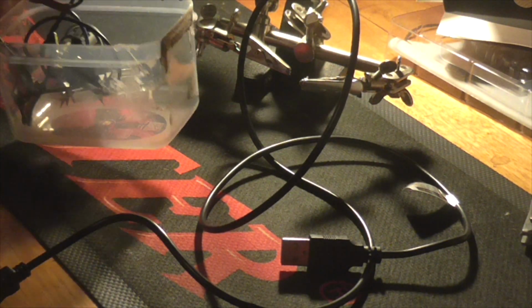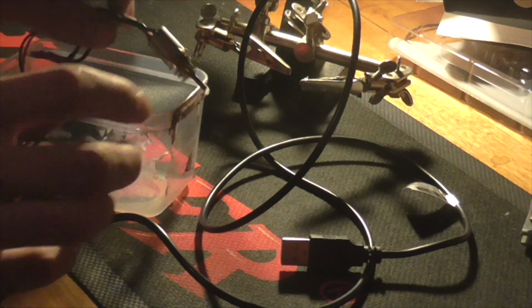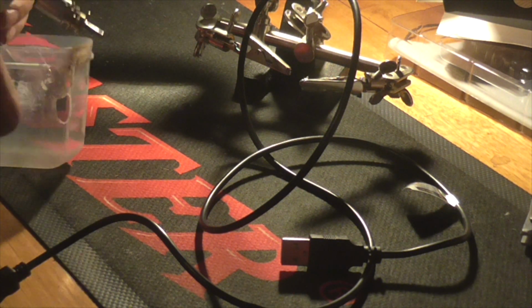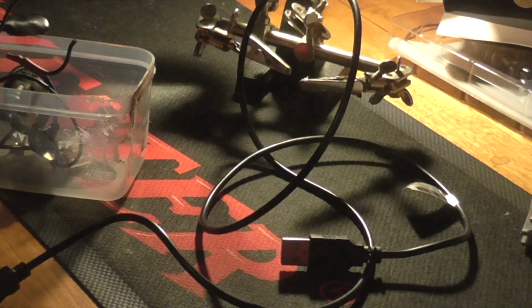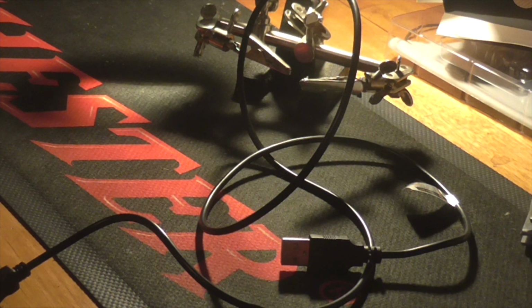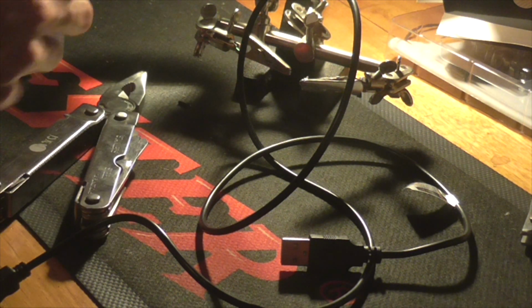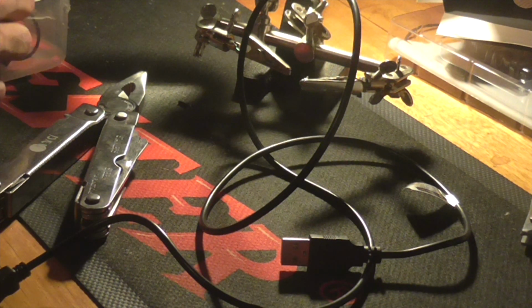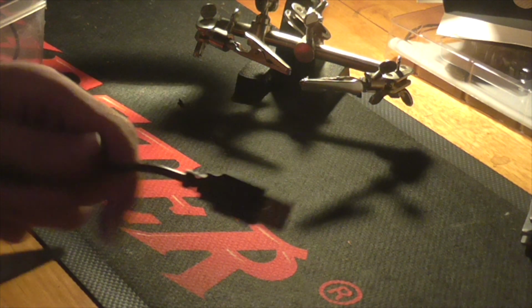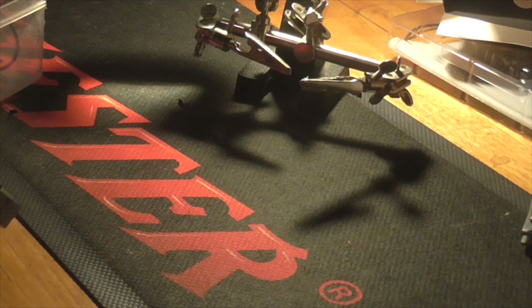What we're going to do here is nip the motor off this with pliers. So there's our motor. Go away. Remembering which one is which, I can look back and see that this one is going to the switch, so this one's my negative. Now I'm going to take the USB end and nip this off.